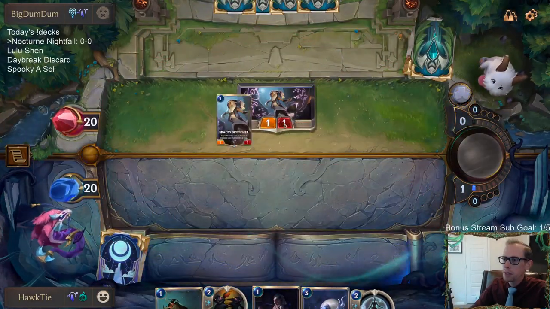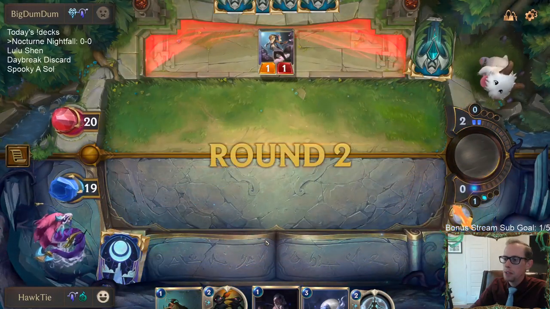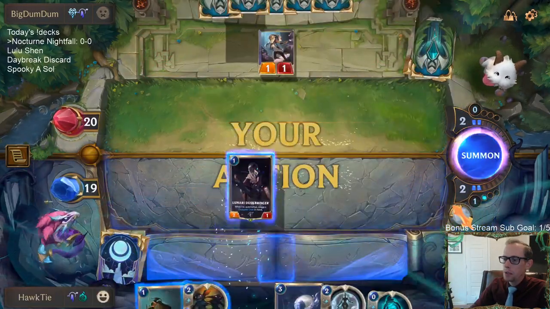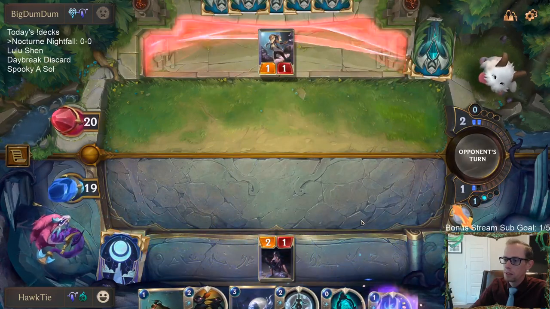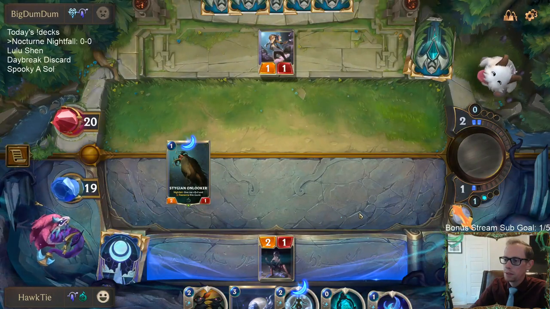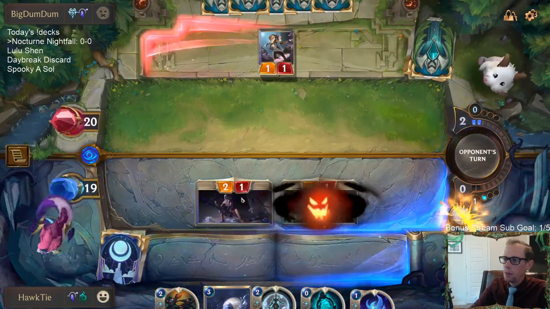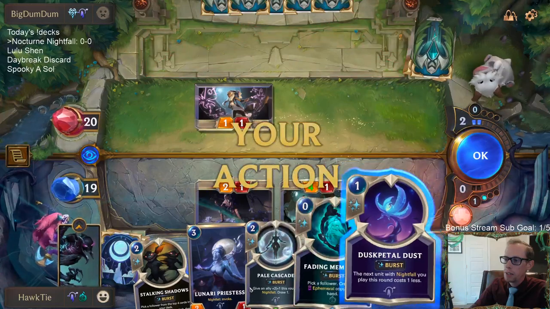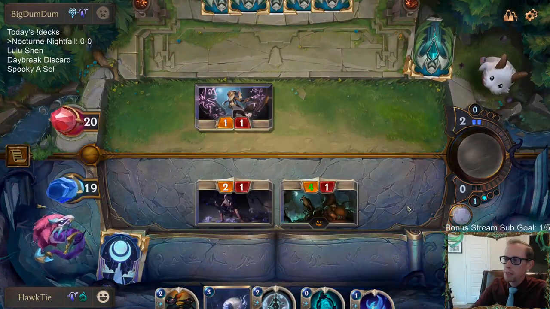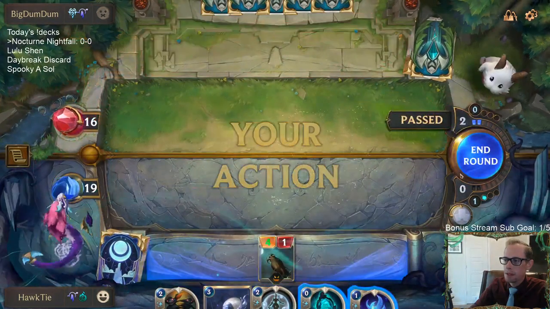I don't really need to play it this turn. I can take one damage and no big deal. And now we will be able to play this. And play this. And now, by doing that, next turn I can play the Dust and the Priestess. Next turn.